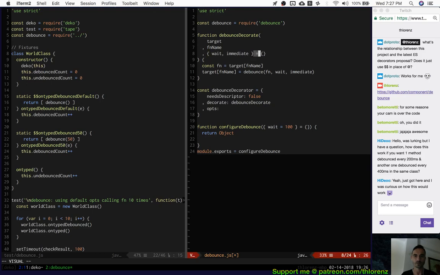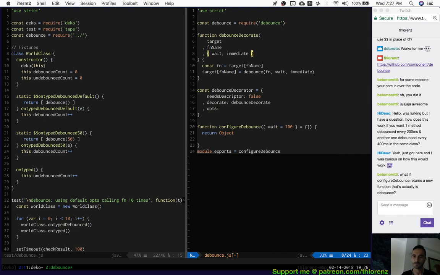And we actually also don't have to do this stuff. So configure debounce, we'll get to that in a second. Basically the configure debounce will return what module exports returned before. That allows us to call it, and then it will return the debounce decorator. Before, we were returning this thing, right? So what we'll do now is instead of returning that thing directly, we are going to export a function that then returns that thing, but that allows us, before we return it, to configure it like so.